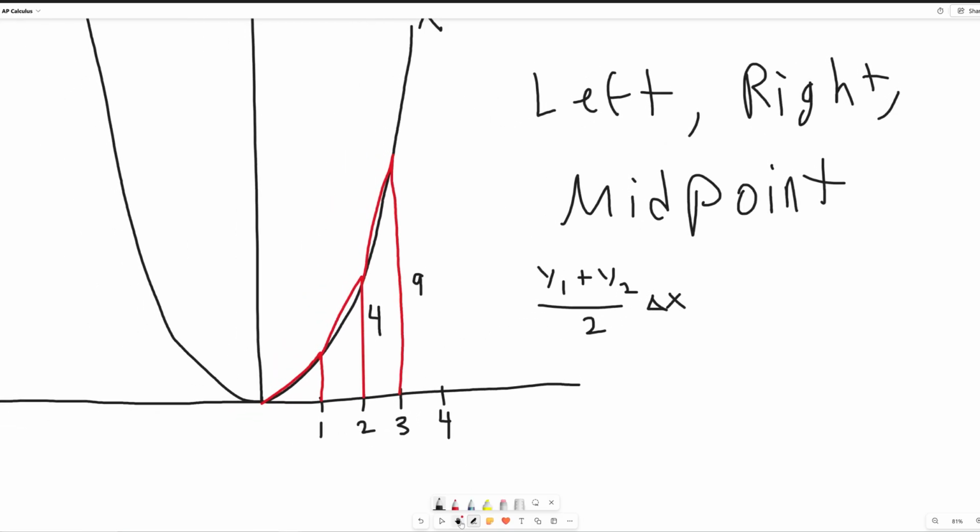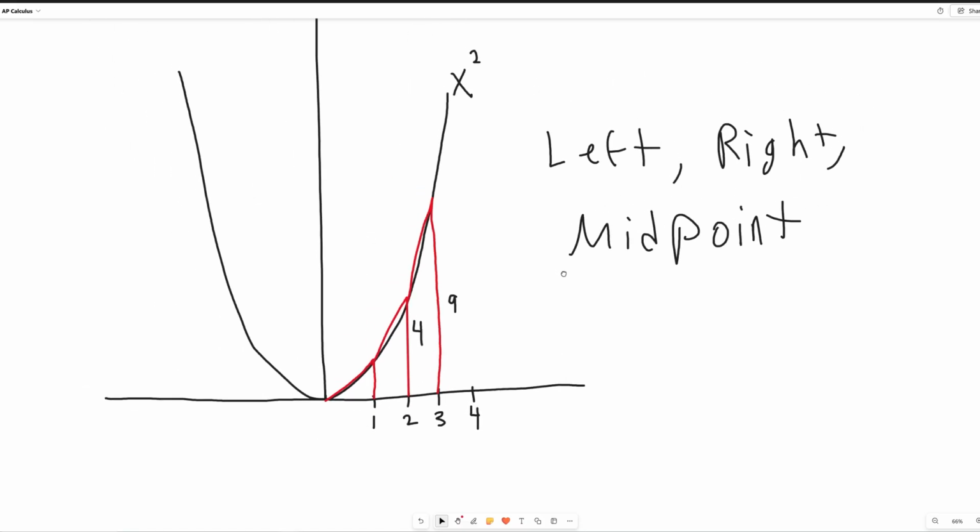So that means if I wanted to do a trapezoidal sum from just 1 to 3, it would look more like this. So it would be less accurate, because remember, the more rectangles you take, the less area those rectangles have. When you add them all together, you're going to end up with a more accurate estimate.